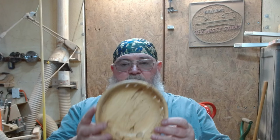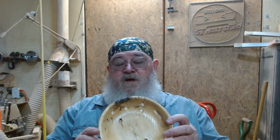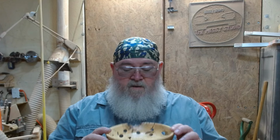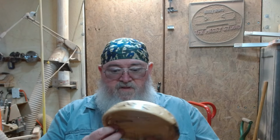Anyway, it don't look like much, but I think it's kind of interesting. Might not be your cup of tea. I'm not sure it's mine, but it is what it is. I didn't want to waste it. I didn't want to burn it. The spalting in the wood is just too pretty for that. So anyway, another one down. Another one coming soon.